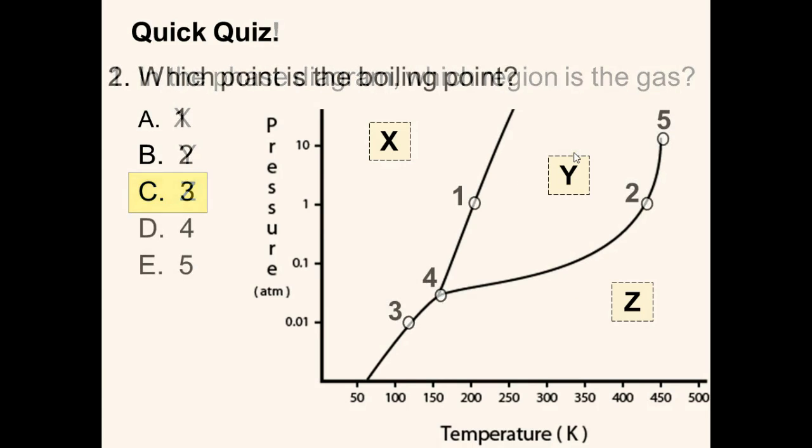And now we're going to talk about the points on these graphs. So again, solid, liquid, gas. Then we have these points. So just remember these lines based off of the two neighboring phases. So if they're solid and liquid, this must be the solid-liquid line. Such a smart name for this line. And then we have liquid and gas. And guess what it is? You guessed it, the liquid-gas equilibrium line.